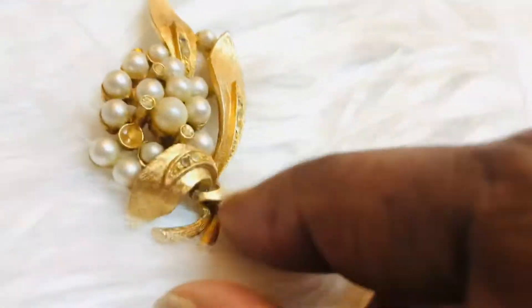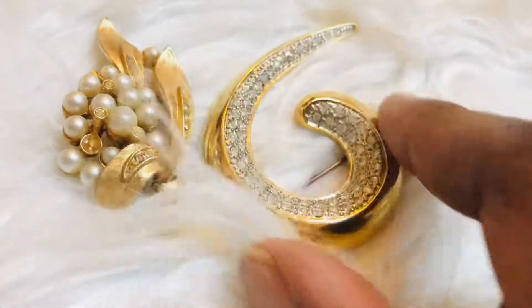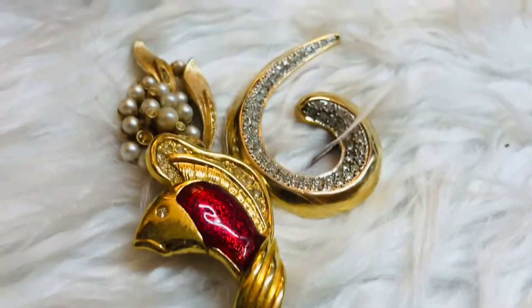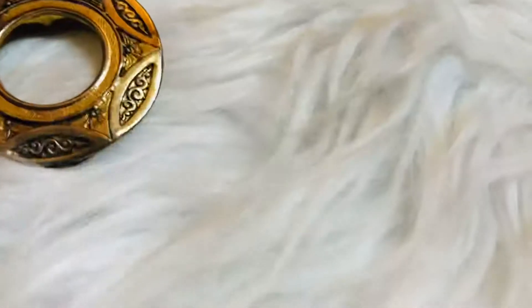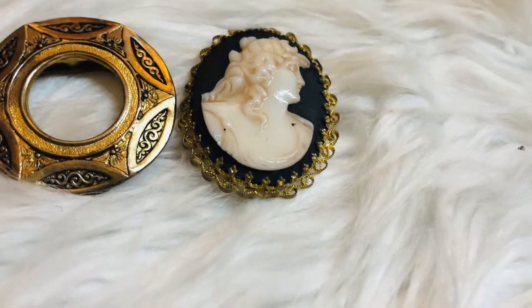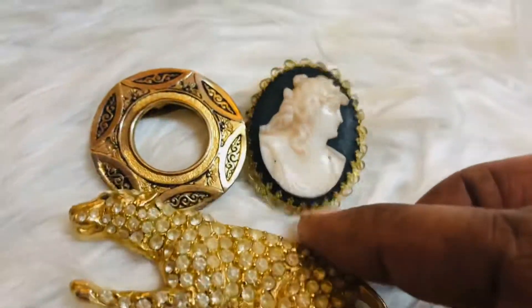Here's another bouquet of flowers, and a shape piece — beautiful for a jacket. And here's a fish — look at that, beautiful! I have a round, very antique one that's visibly really old, and another old cameo. And I have what I think is a jaguar — that is so beautiful.